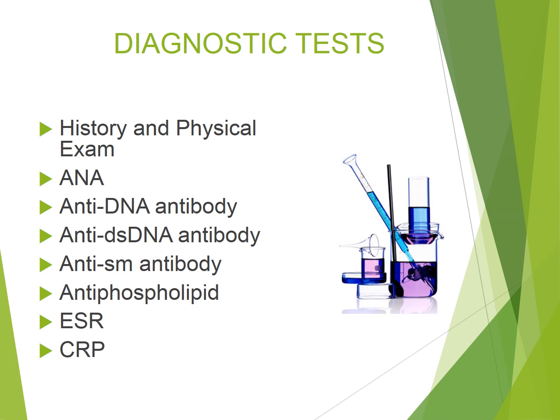And this anti-Sm antibody, they usually don't even draw it. It is found in the nucleus of the cell. It is usually only found in people with lupus. But again, these tests aren't cheap, and research shows that only 10 or 20% of the people are going to be positive for this. So this probably isn't the one to start with, right? Because that leaves a lot of people out here that we're missing, and we could miss a diagnosis if we just did that, okay?